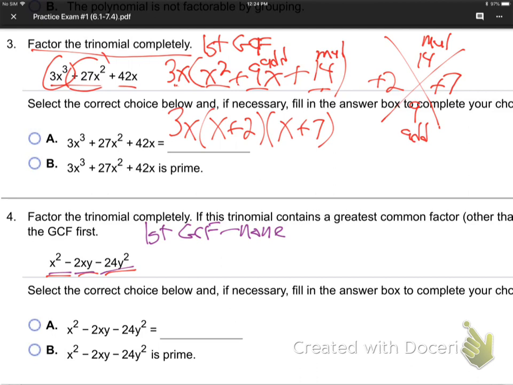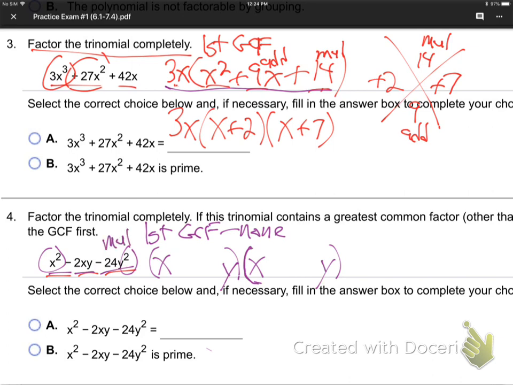So instead, we don't do the 1 parenthesis step like we did back on number 3. We just go right to the 2 parentheses. And you can put the letters in right now. We're going to have x's on the left because we have x squared on the left. We have y squared on the right, so we know we're going to have y's on the right of each parenthesis. Now it's just the numbers.